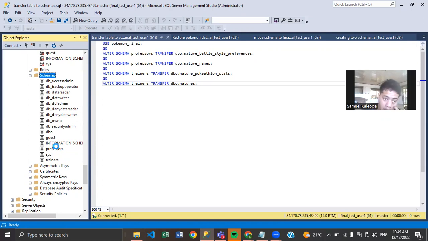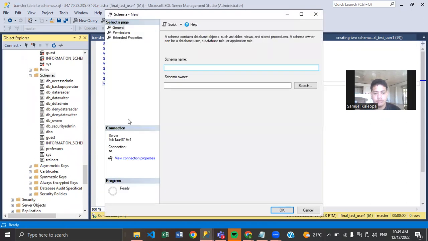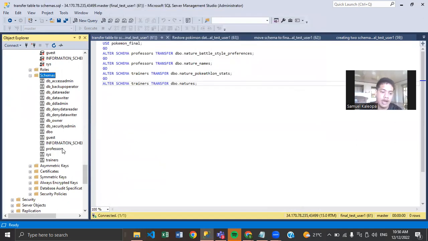Then we add in professors and trainers. After we enter the name and click OK, that will automatically create our schemas.